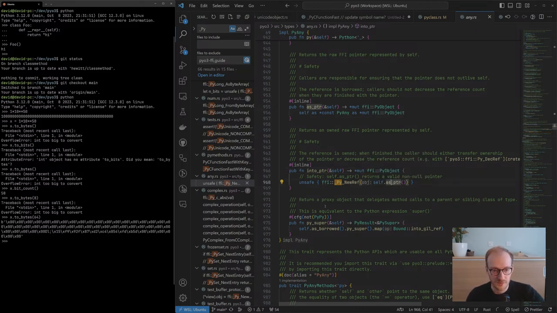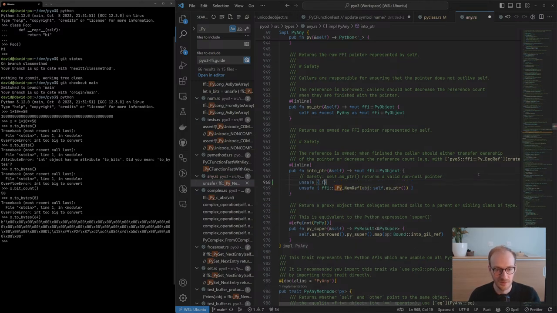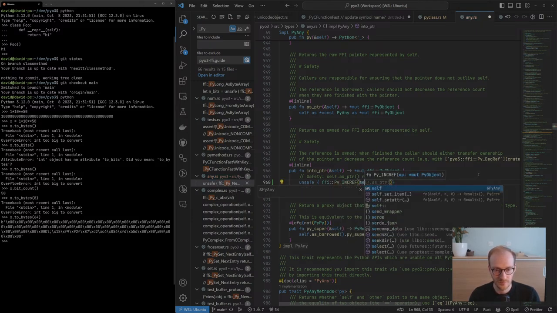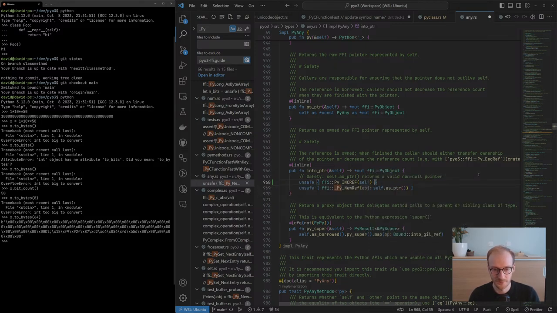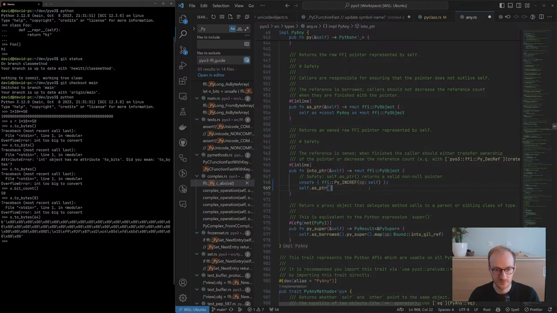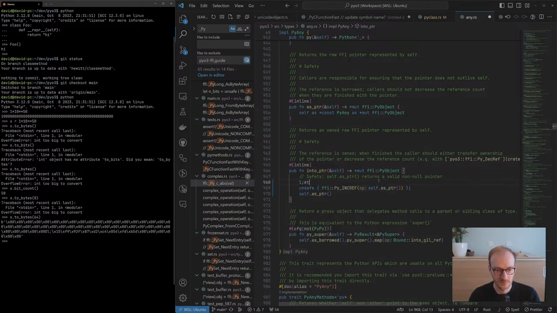And I guess... Oh. Turns out that into pointer itself we've implemented by PyNewRef. So maybe we can tidy this up at the same time. And it's gone from a one-liner to a three-liner, but we've taken out, again, the underscored PyNewRef API. So that seems like it's probably the correct change to make.